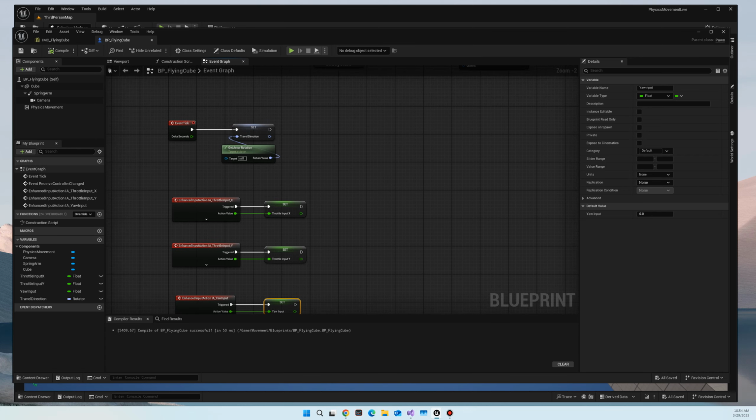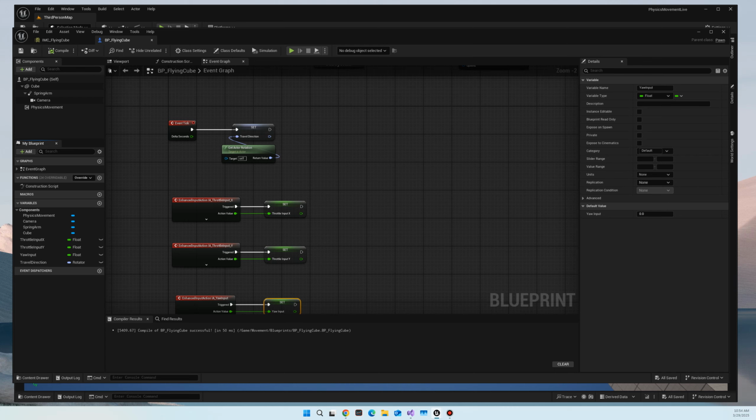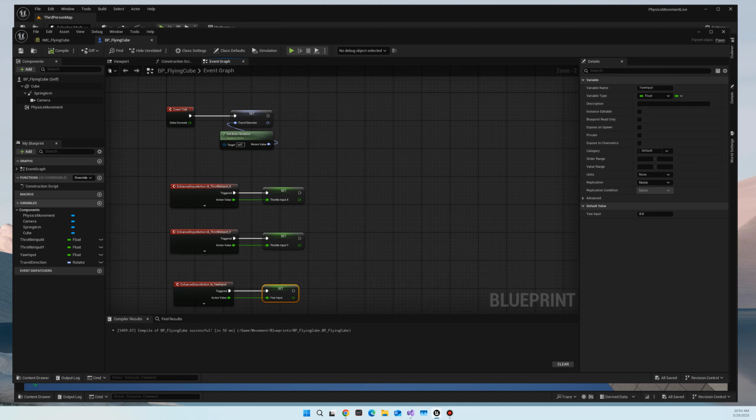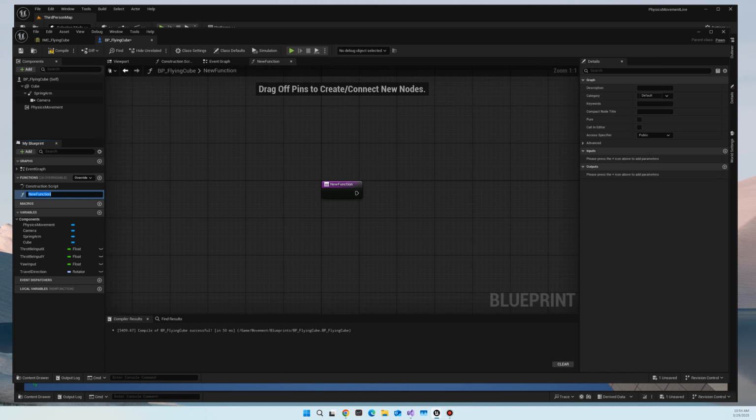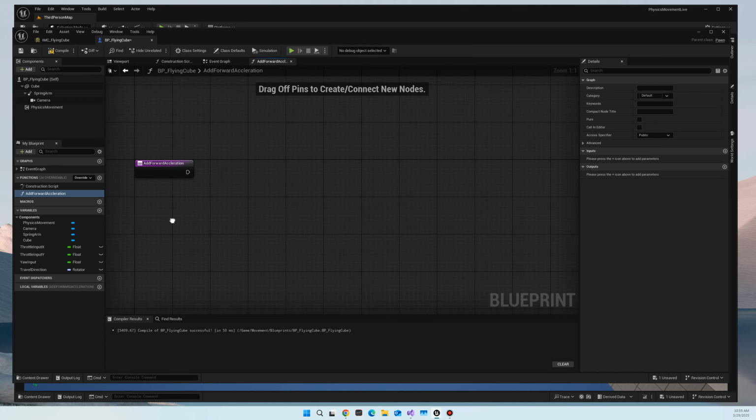So to do that, I'm just going to go ahead and create some functions and then add those into the tick event. Let's start off with the add forward vector first. I'm going to come under functions here, say on the left add, so we're going to add a new function, and I'm going to call this add forward acceleration.